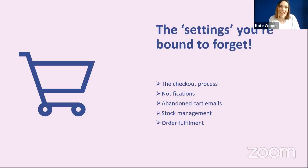Abandoned cart emails, they're something that you're actually going to have to tick the box to make happen. It's a great idea if you do. The stats on the impact of abandoned cart emails is about 30% pickup. So actually it's really worthwhile doing so. And on that, in order to do abandoned cart emails, it's really important that you encourage people to set up an account rather than letting them just check out as a guest. I personally am not a fan of making it compulsory to make people register, but I do think it's important that you make it an option.